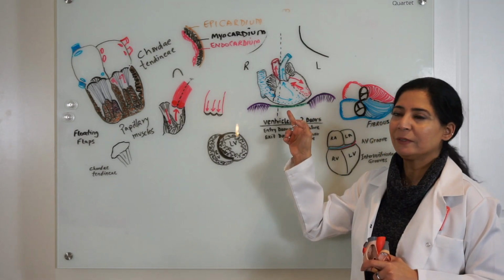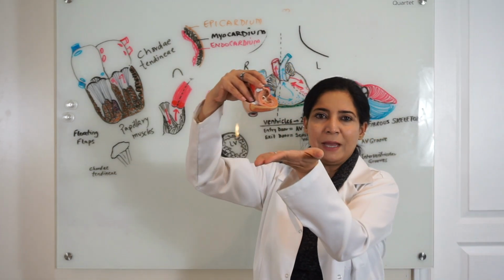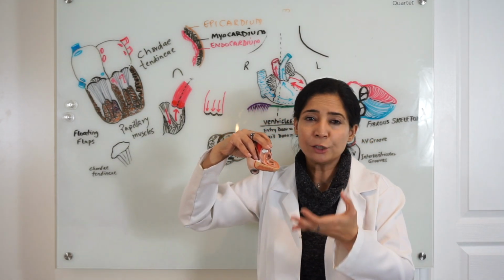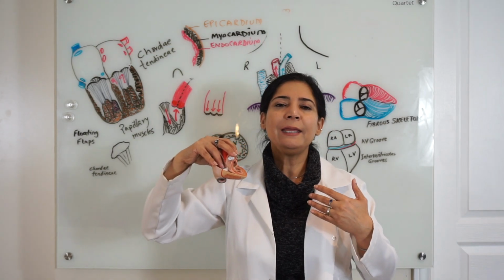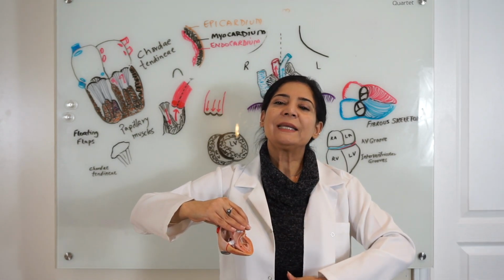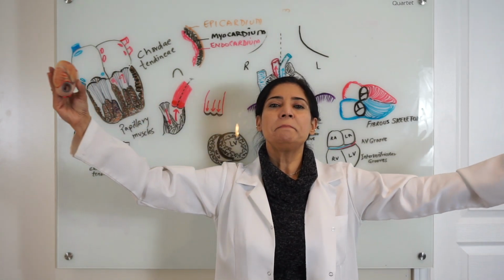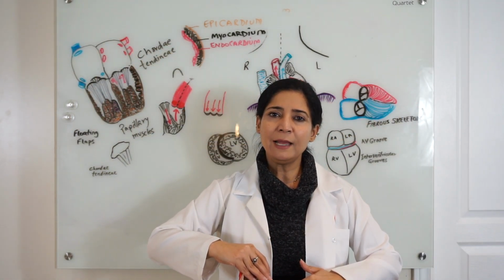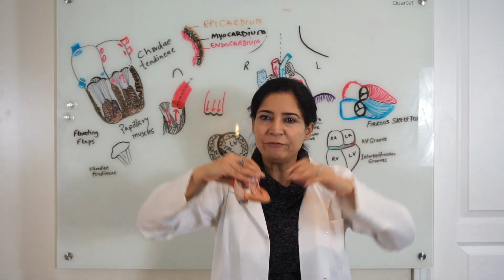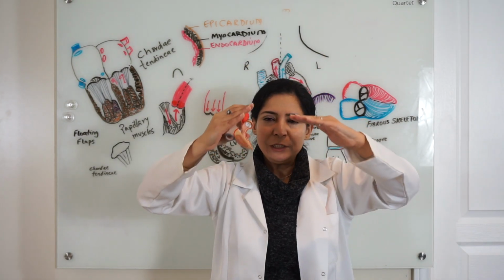If you look at this drawing, this is the central tendon of the diaphragm we have just discussed, and the inferior vena cava. So imagine my palm is the central tendon of the diaphragm, which is fibrous tissue. Okay, it's not muscle. So every time I'm breathing in, my diaphragm is going down, expanding the thoracic cavity vertically.